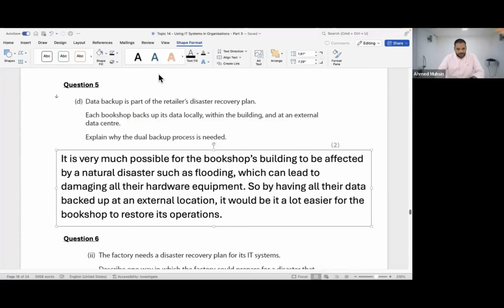Okay, another disaster that could take place, now we are done with natural disasters. Another disaster is that the data they have stored locally could get affected by malware, which could be a major loss for them. But they can restore operations and recover quickly because they have an exact copy of this data stored in an external data center as well. It can reduce the amount of time they need to recover.